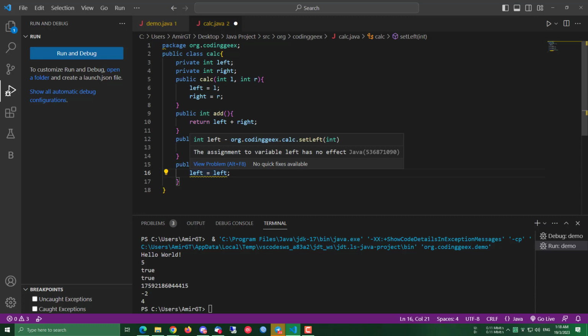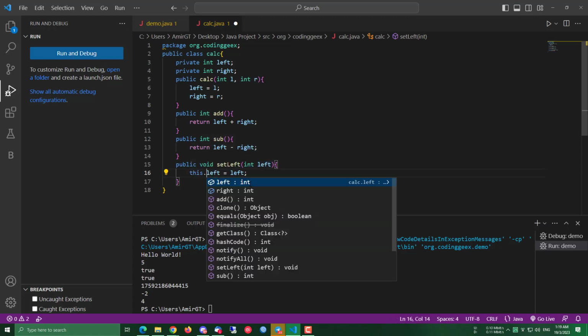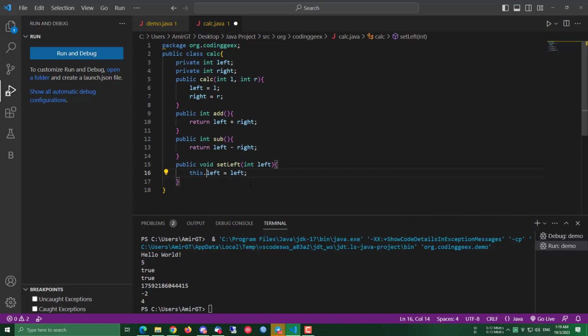And now it thinks you want to set the parameter left to parameter left, which has no effect. To distinguish, you can use this. You need this dot left equals left. In line 60 at the start, this dot. And this is a pointer to the current object. Save it. Go to demo Java.